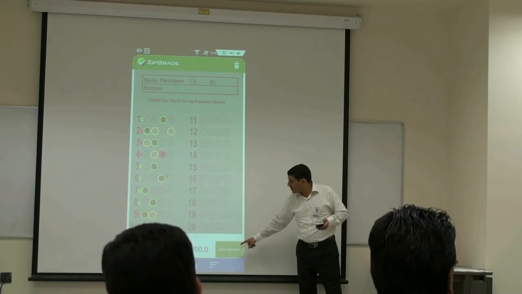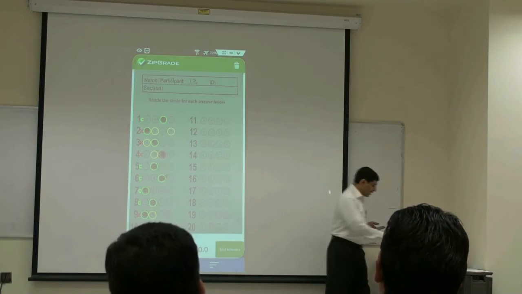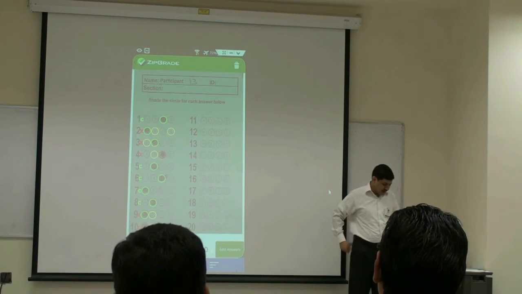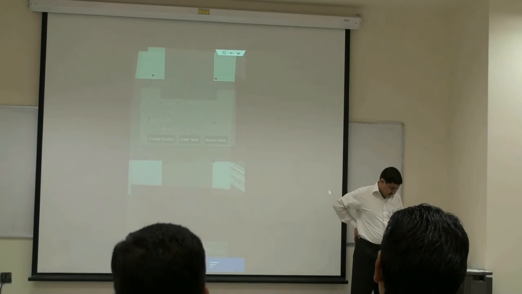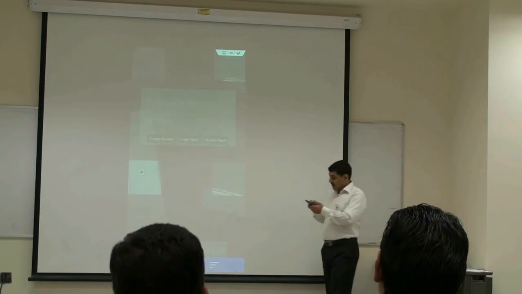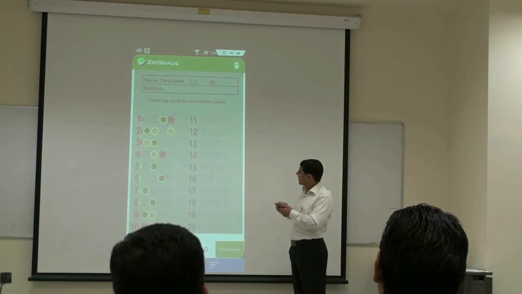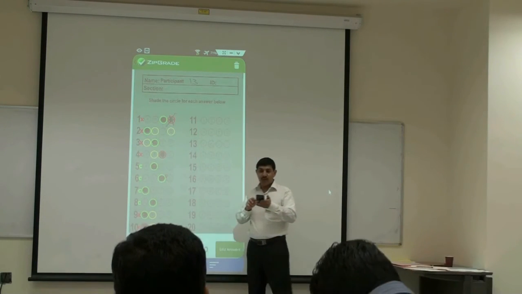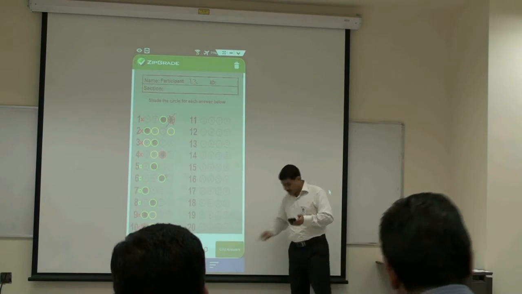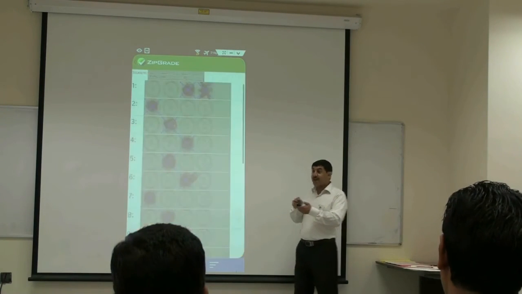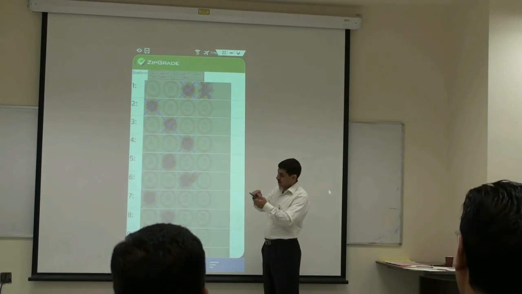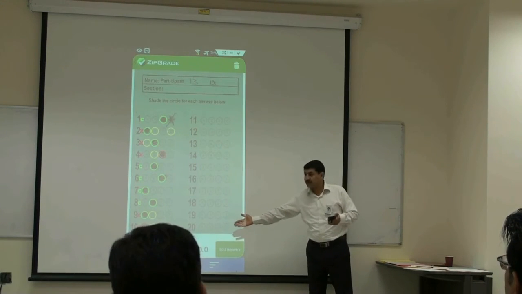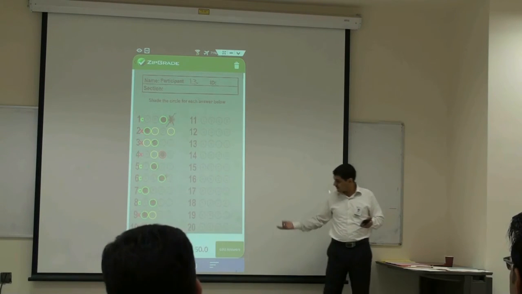So when do I use this edit answers? For example, if someone shaded an answer, for example this one, shaded D and he crossed it, I'm going to go back and grade it again. So review paper. As you can see, the participant shaded D and he crossed it. So what I can do, I don't need to grade it manually, so I can go and edit answers and remove the blue X from the one that the student crossed out. So this one. Okay, so go back. The app will recalculate the total, and the student got 5 out of 10.